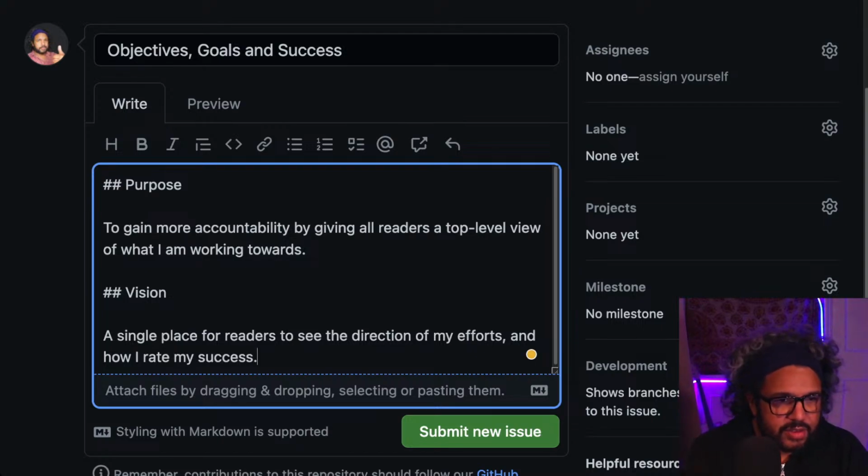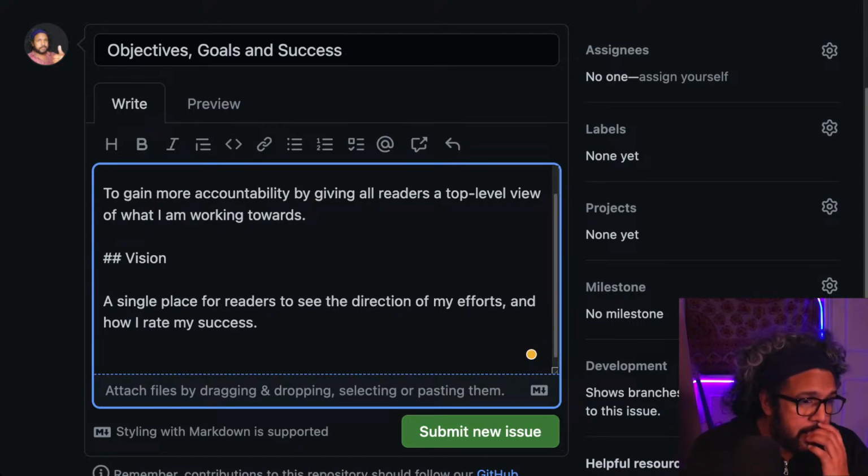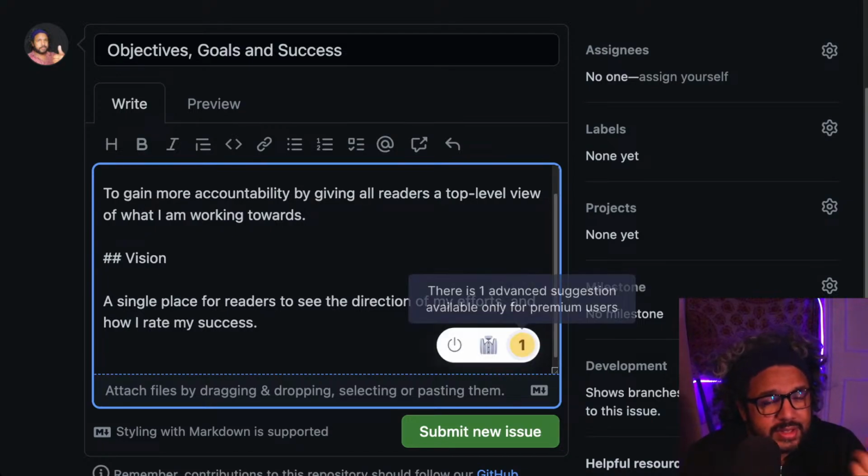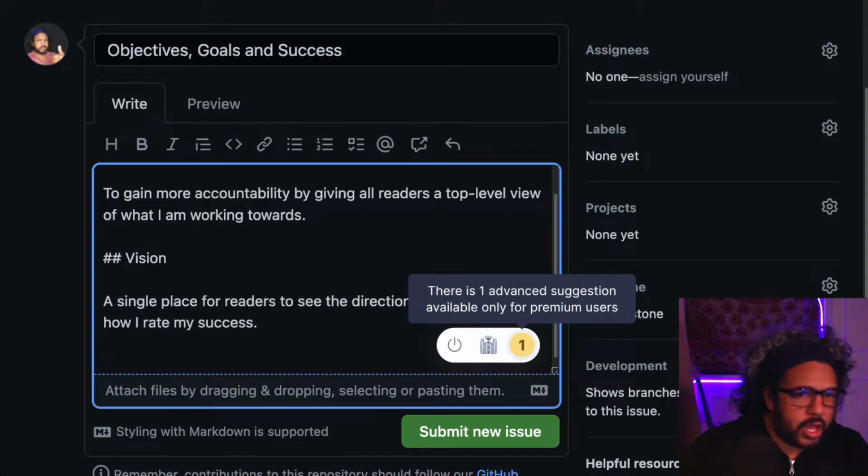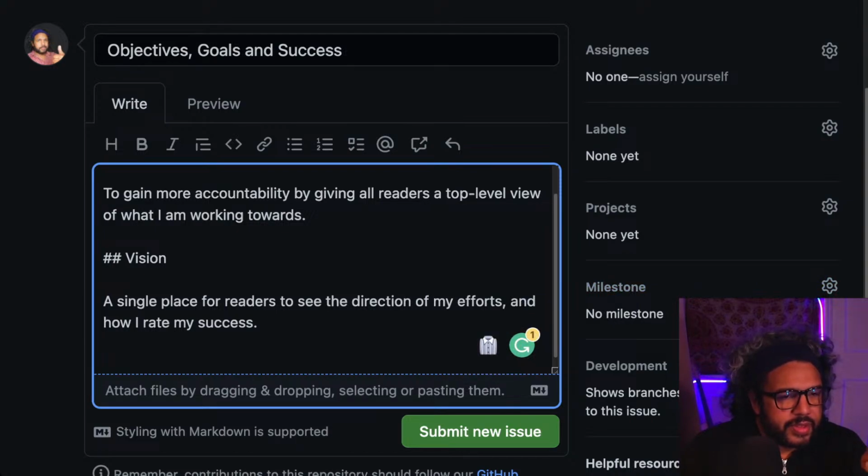I'm going to come back and change that if we want to. And that's sort of my vision, really. Here's one place. You can easily read it and go, yeah, cool, I can see where they're going, and how I define getting that right.